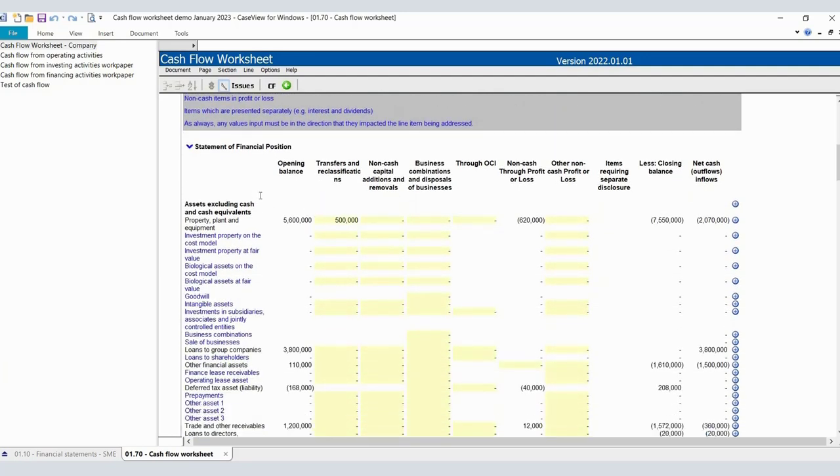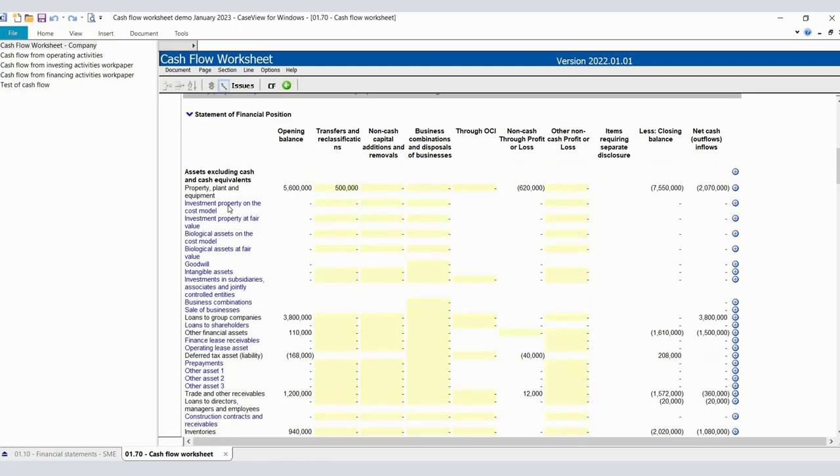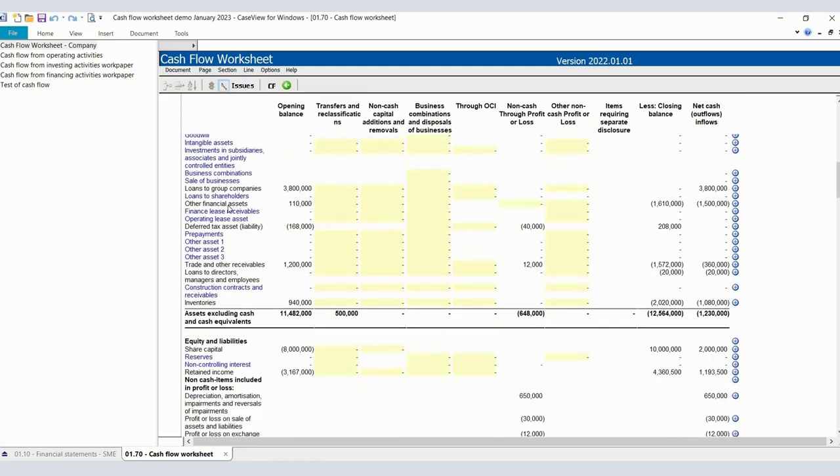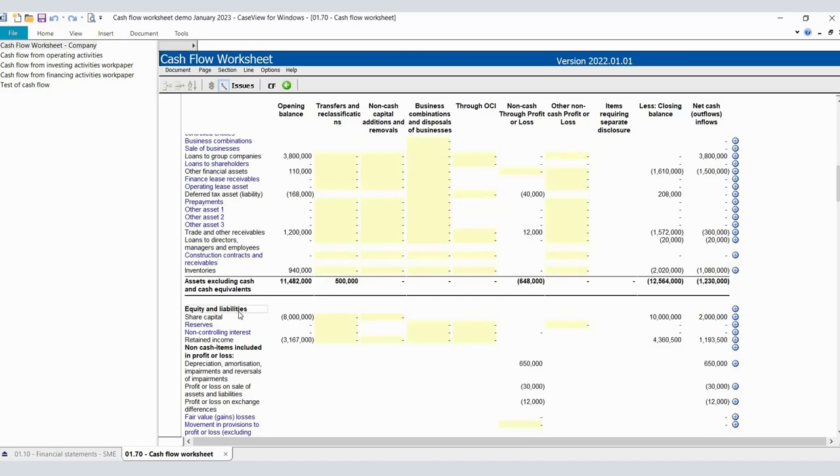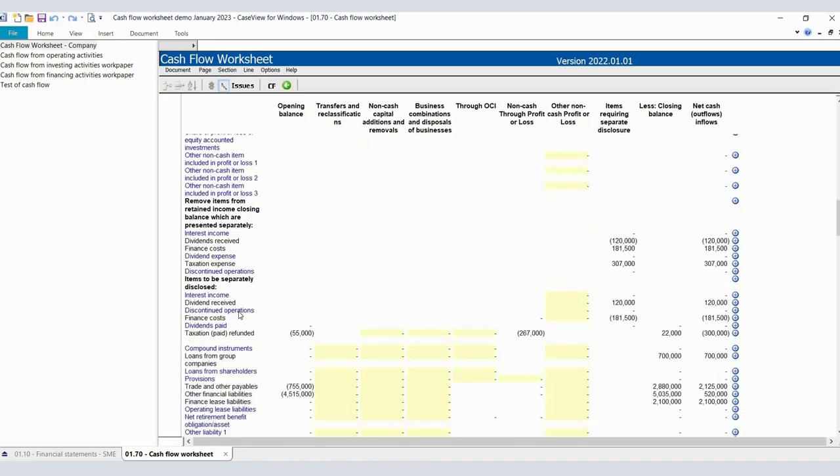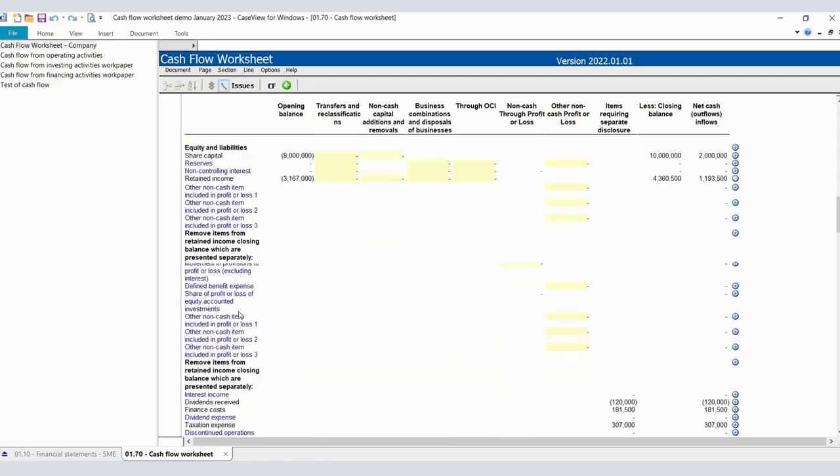This is the part of the document, as I've said, where you're going to remove your non-cash flow items. How it looks is it's set up in the structure of a balance sheet or a statement of financial position. And you're going to have the asset section first, which is followed then by equity and all of the liabilities, as you can see.